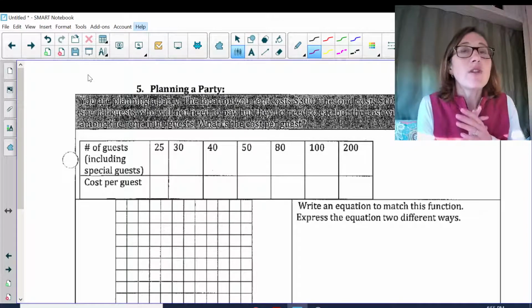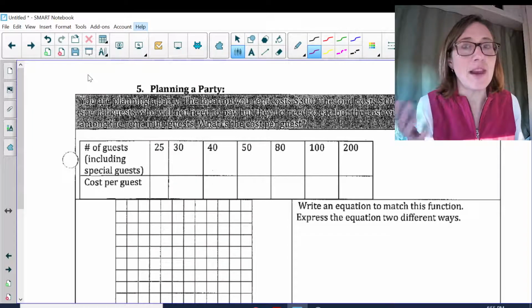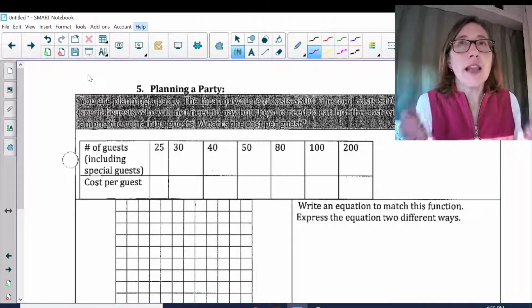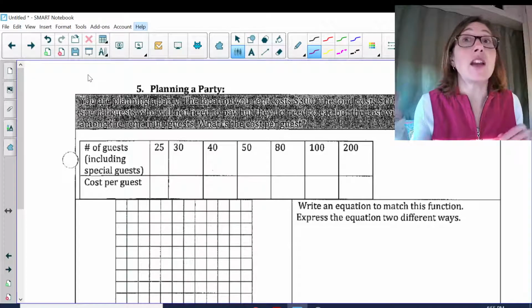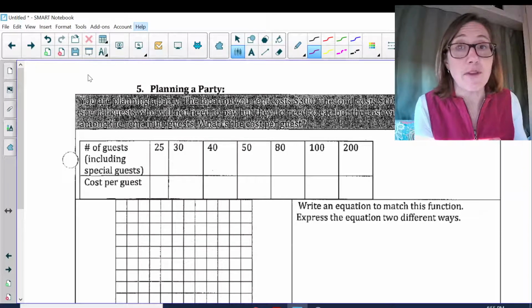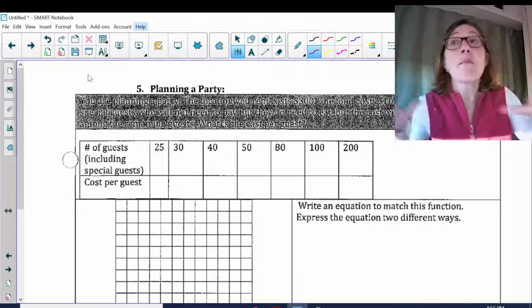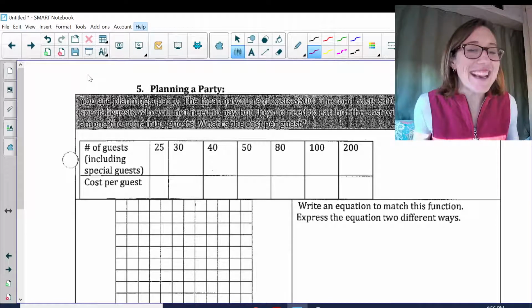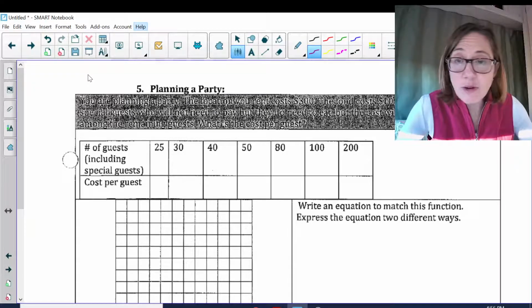Okay, so you have 20 people coming that you are not charging for. You're not making them pay, but the caterer and the location is still going to make you pay for them. Like, the caterer is like, okay, fine, you can have them not pay, but then you owe me for it, you know? So the caterer still needs their money for feeding these people. You're just going to make the other guests pay for these 20 special guests, okay? So that's what's going on here. You have 20 special guests that are not going to chip in.